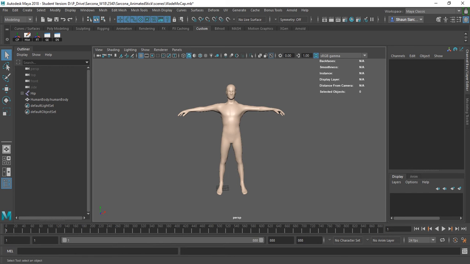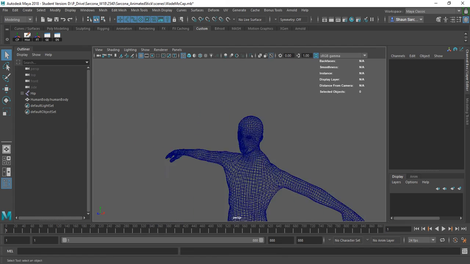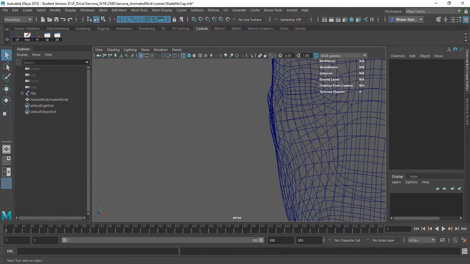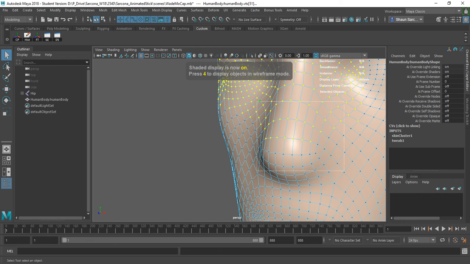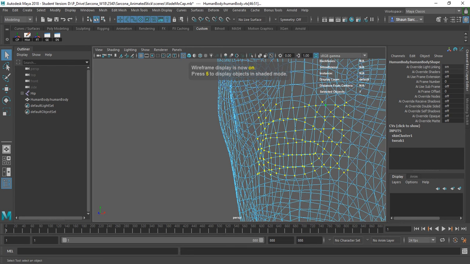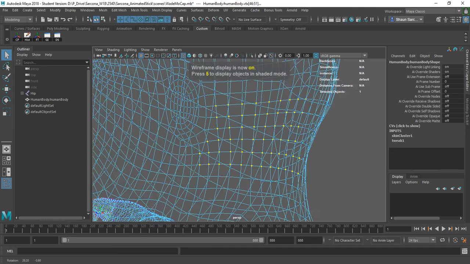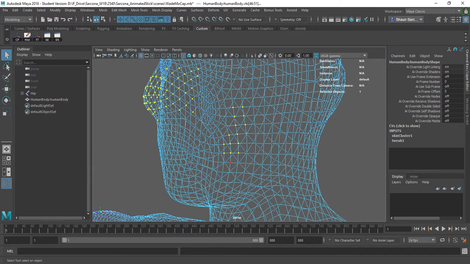Our viewport. So we can hit 4 on our viewport and switch to wireframe. This is, again, something that can be extremely helpful for us, especially if we're trying to grab certain points. If I'm grabbing something on, let's say, the nose here, and I just, in this view, do that, I may think that I only have the nose point selected, but if I go to wireframe mode, you can definitely see I've accidentally selected stuff in the back, and then I can Control-click to deselect.